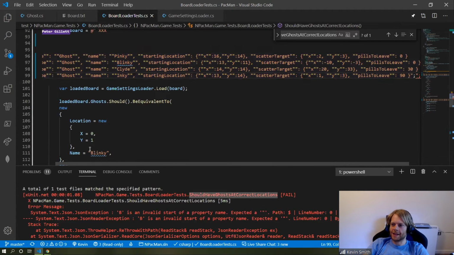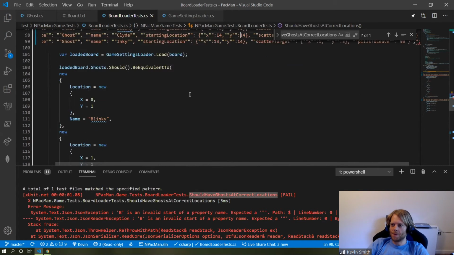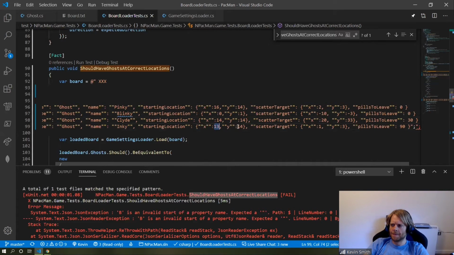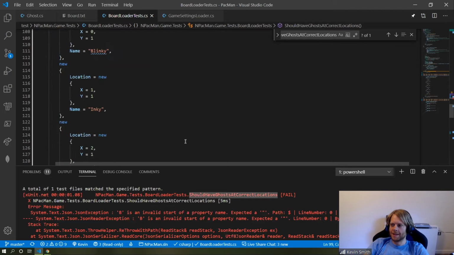So this is starting location, isn't it? So Blinky is 0, 1. Inky is 1, 1. Pinky is 2, 1.